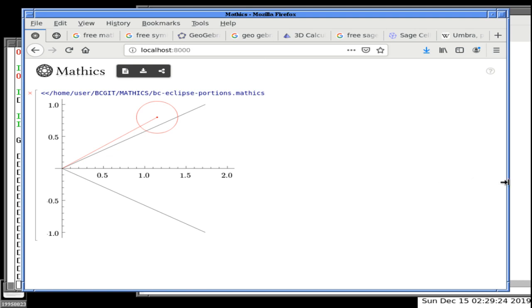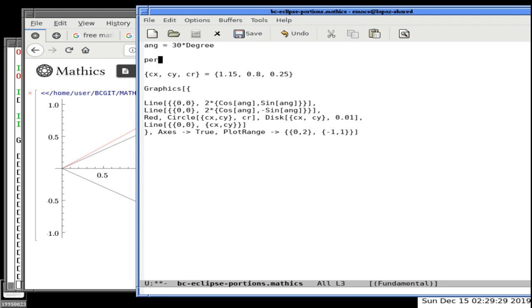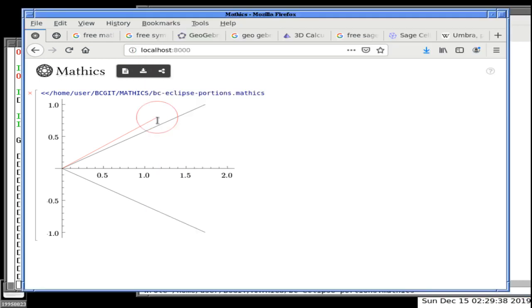It's always going to be 90 degrees bigger. We're actually going to be also 90 degrees small. So we're going to call it the perang, not the perpang. Ang plus 90 degrees, which is pi over 2, for those of you who care. And then we're going to basically go from here, the center, and we're going to go plus minus cosine.